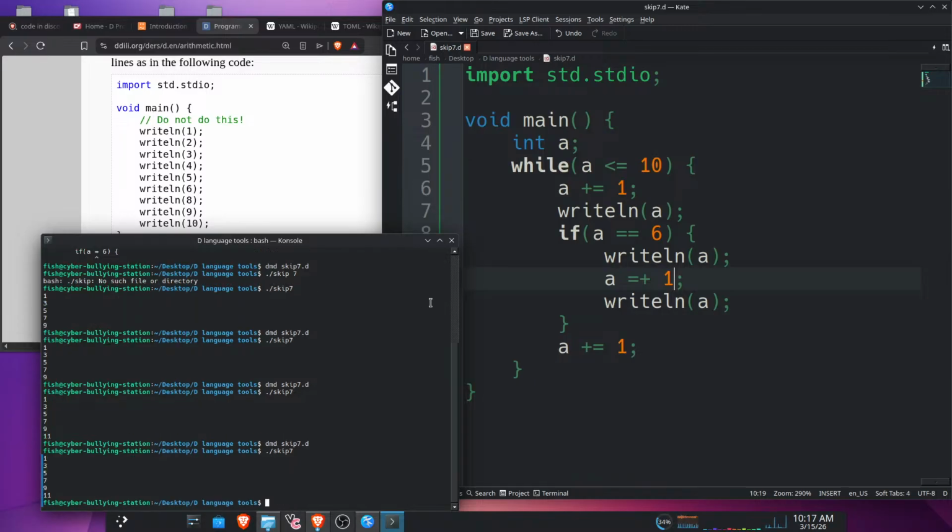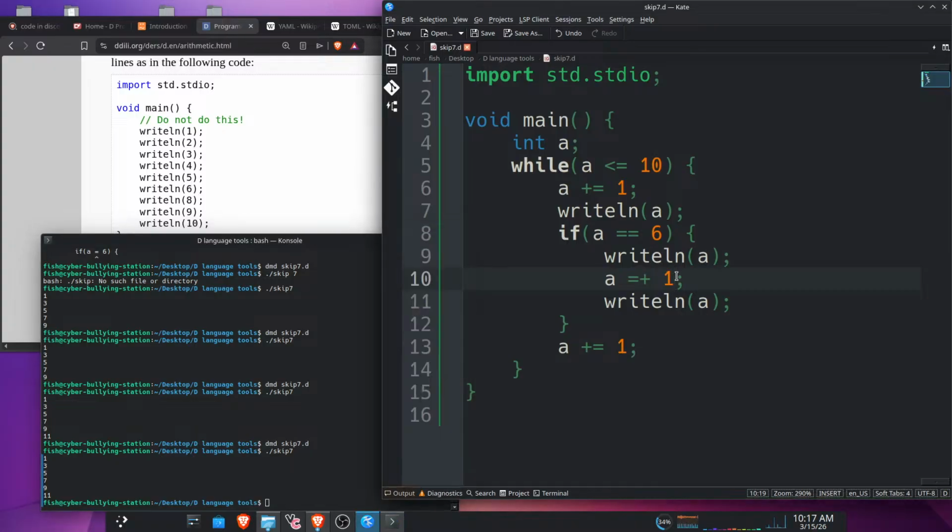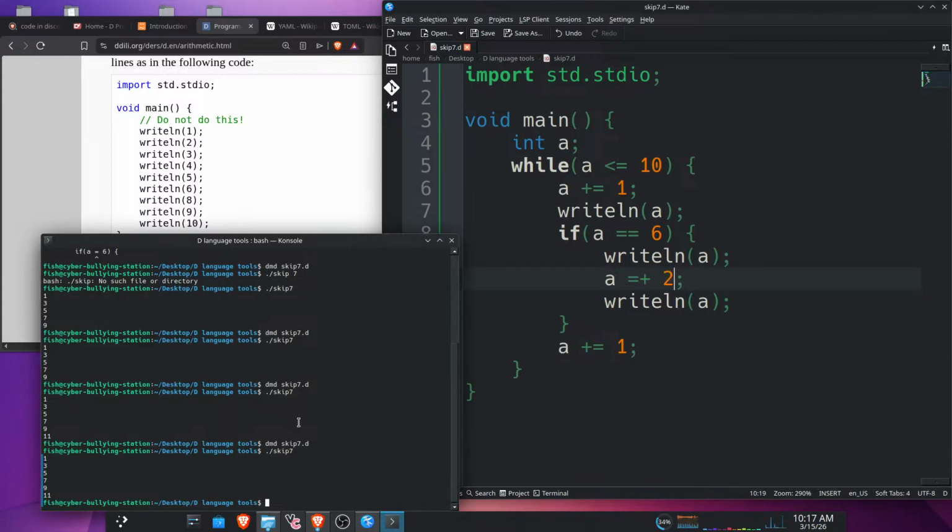In theory, my idea would have worked, but no. Let's try Control S, and then try it again. DMD skip, and then DMD skip 7. 1, 2, 3. Why is it skipping 2, everyone?